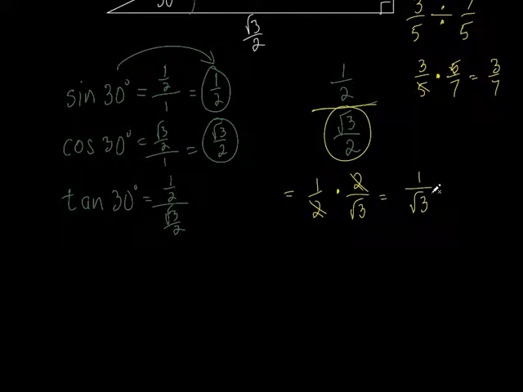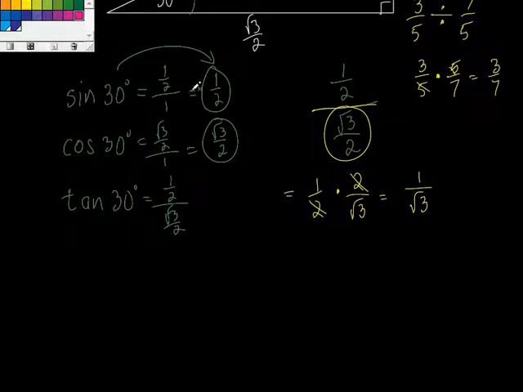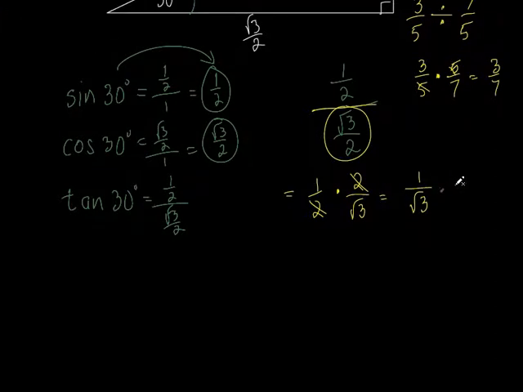Now look, as far as I'm concerned, for you guys in this class, if you wanted to keep it 1 over the square root of 3, I'd be perfectly fine with that. But we learned something just a little while back. Remember we didn't like the square root in the denominator? You could circle that and that would be a fine answer. But when you read off answers from the book, or if I read off answers from the worksheet, it's not going to look like this. Do you remember what we do here?